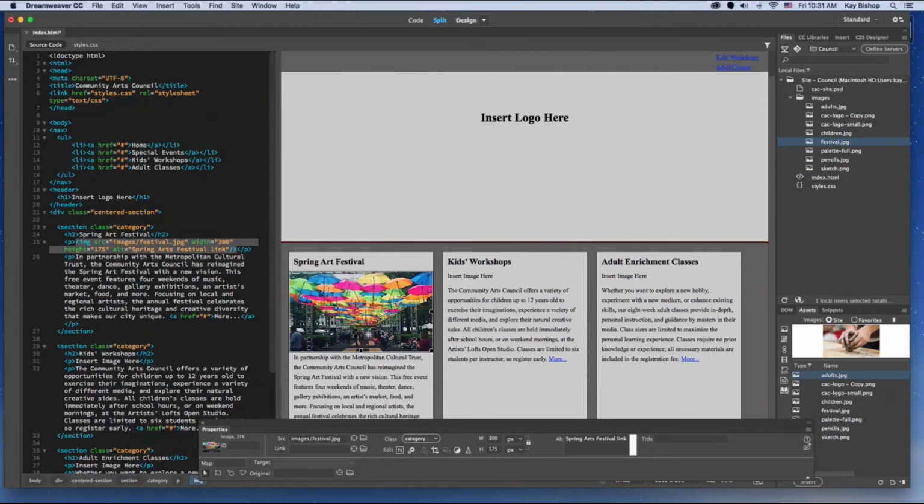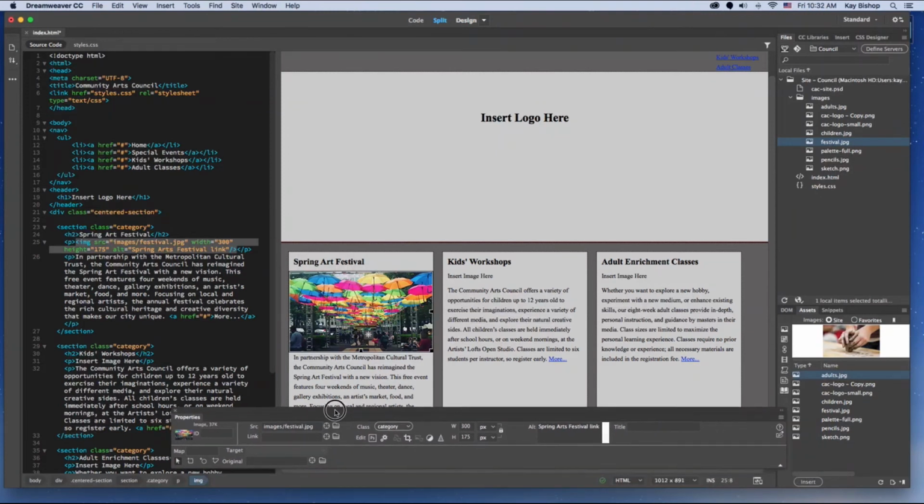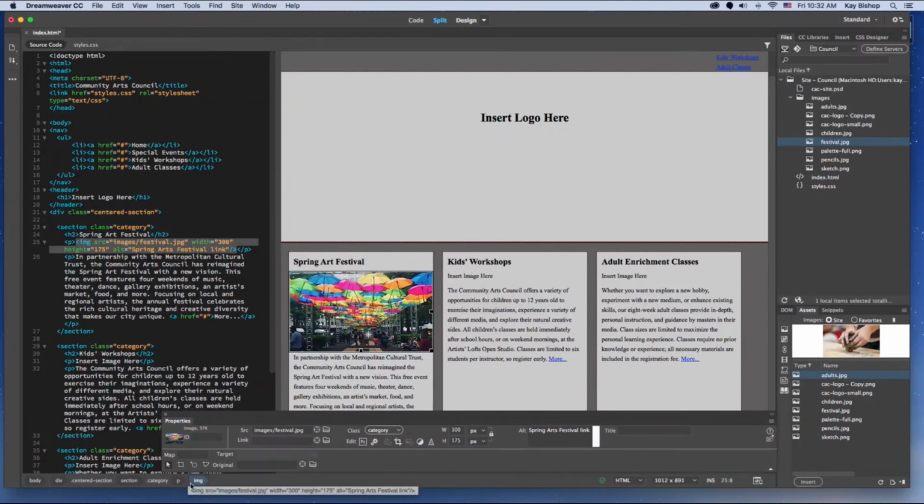With the image placed in the design view, you can look at the tag selector. So I'm going to move my properties panel out of the way. So you can see there is an image tag that's automatically placed here for the image file. And so that just tells us that it is an image file. And so you can see that image tag and you can see it in the code view.